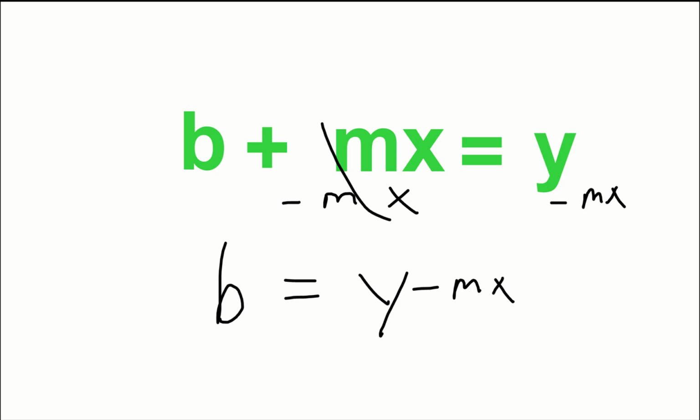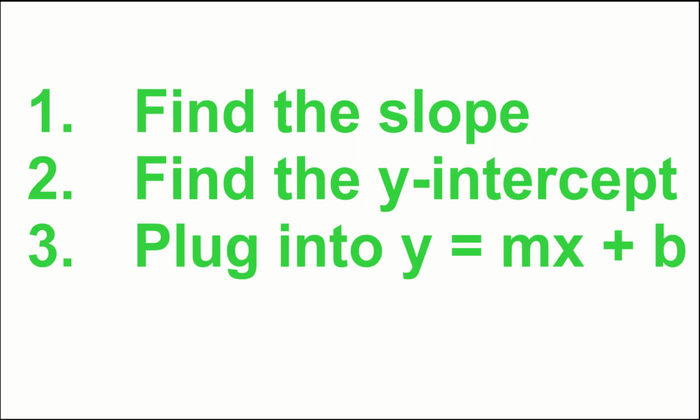So if we're trying to get the entire equation, we're going to have 3 basic steps. Step 1, we find the slope. That's what we've been doing. That's our change in y over change in x. Step 2, we find the y-intercept. That is the y minus mx I just showed you. And then step 3 is just putting it all together. When we write the equation, we have y equals, let's say the slope was 3 and the y-intercept was 4, we'd have y equals 3x plus 4. Okay?